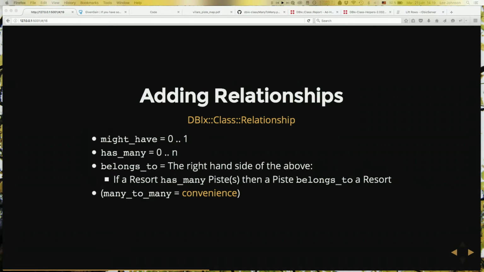And we have several different relation types within DBIx::Class. These are the ones you might want to use. The only actual relationship within a schema is belongs_to, because when you define a table definition, you only ever say foreign key foo references table bar. You only ever say it belongs to this table. You don't do it the other way around. But DBIC does allow you to do that, largely for convenience.